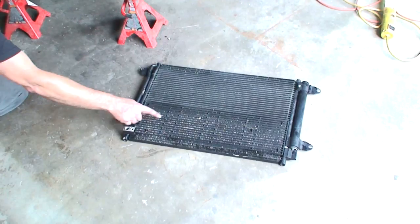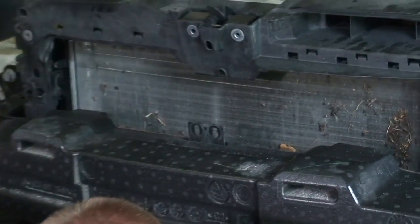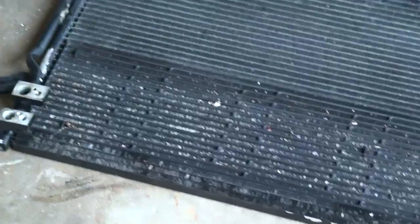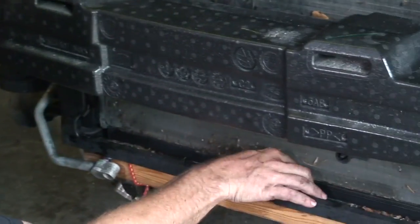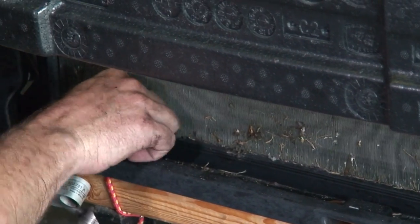So you can see all the debris. This is the lower half of the bumper where the airflow comes. You can see definitely the difference and all the debris that we have. So we'll blow all this stuff out. This is gonna stop airflow and cooling from happening.